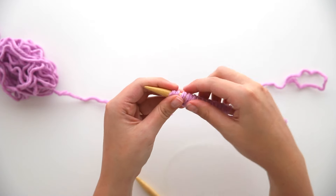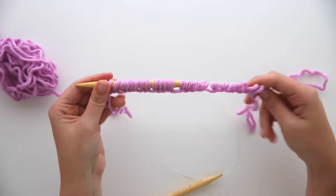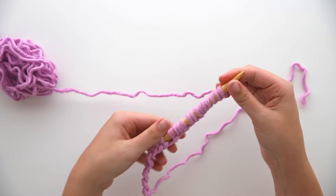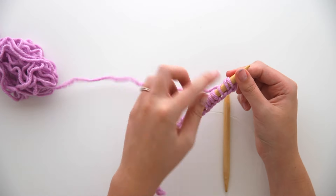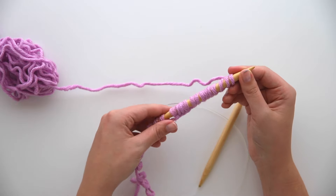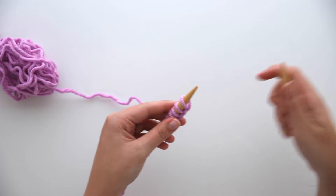Go ahead and cast on all 23 stitches. This is going to be the width of our scarf — about 8 inches wide, give or take. If you want a wider or thinner scarf, adjust now. I find 8 inches wide to be perfect for a nice infinity loop scarf. Once all stitches are cast on, orient the needle with all the stitches in your left hand. Make sure that braid — the notchy, knotty-looking edge — is on the inside, so nothing is twisted around.